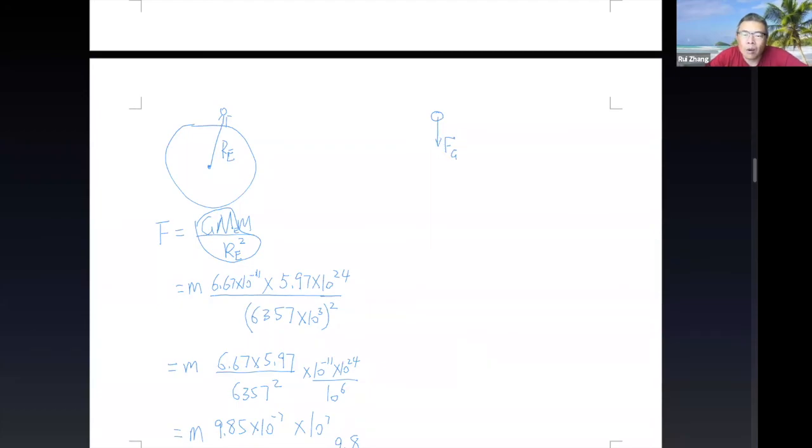According to Newton's second law, this force should equal mass times acceleration of the object, right? But according to Newton's universal gravitational law, you can write this force as G Me m divided by Re squared. So that's the force you have, and that equals mass times acceleration. Now, one interesting thing you see here is that the mass cancels out. There's a mass here and a mass here. If you divide by m on both sides, m is gone. So your acceleration equals this combination here.